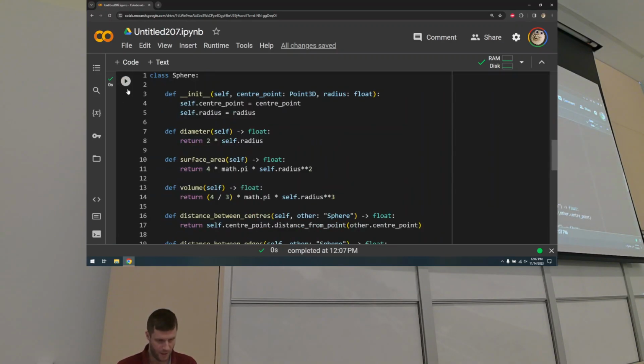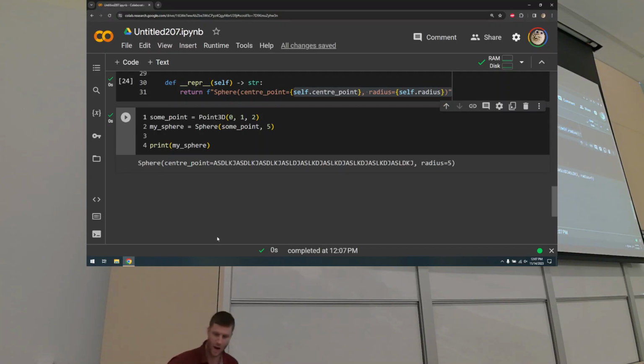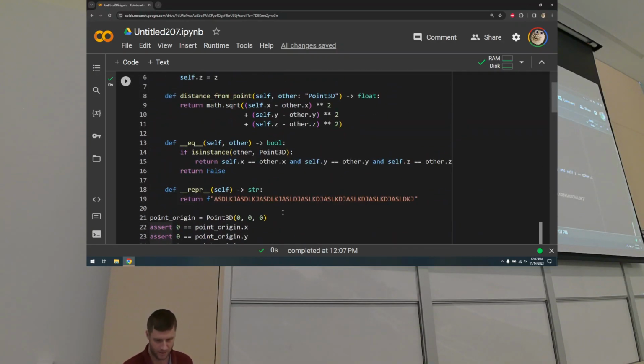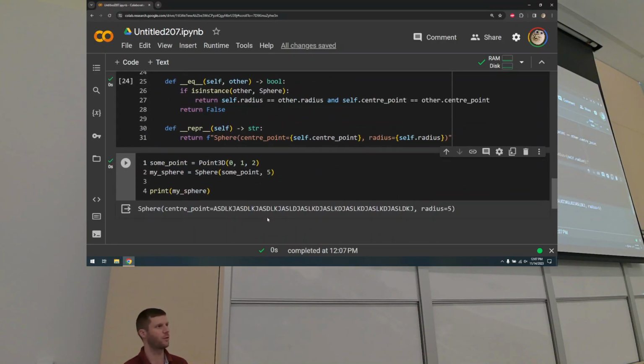Okay, and now when I run this, and that shouldn't actually have to change. When I run this, there. Now, when I get the string version of the point 3D, I get what the repr said, which is that nonsense. But see, at no point did I directly call, give me the string version of a point 3D. The sphere class did that for me. I asked the sphere class to give me its string representation, and in order to do that, the sphere class needed to know what the point 3D's representation was. So it asked a point 3D object, hey, give me your representation. It gave it back, put it nicely in the string representation, and then gave it back to me. And then I could print it out.